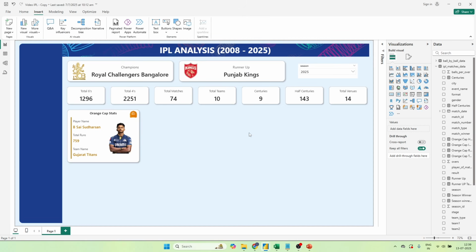Alright guys, so next we have to find out the purple cap stats as well. For that we will be using DAX calculations again. But I will just bring those DAX calculations directly onto our screen, because it will take much time for me to write it and explain. So first I will copy those DAX calculations, and then I will explain. You can copy it from the screen. I will freeze the screen for a while. I'll just right click and create a new measure.